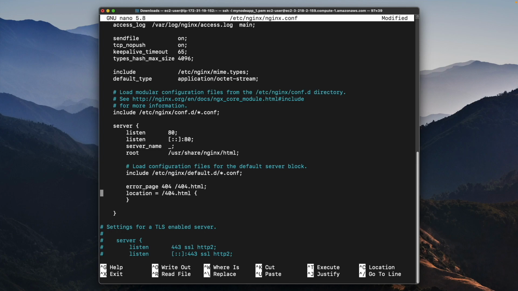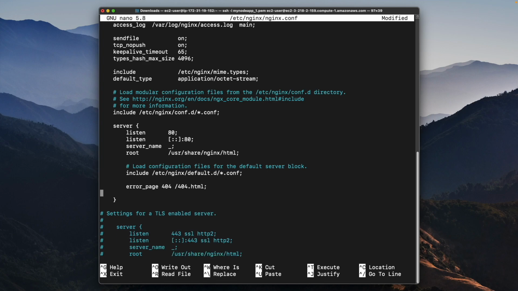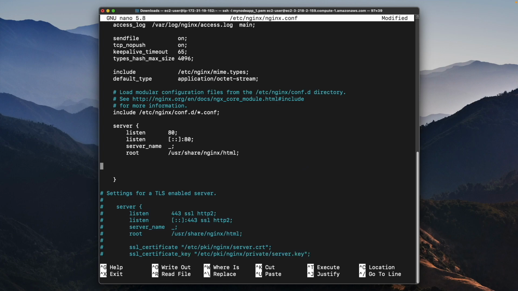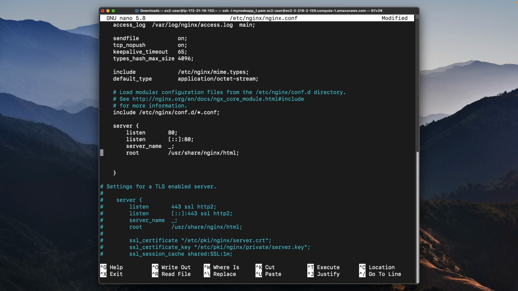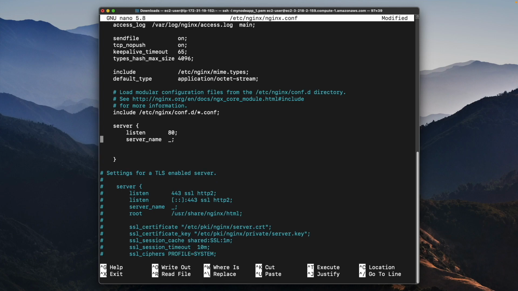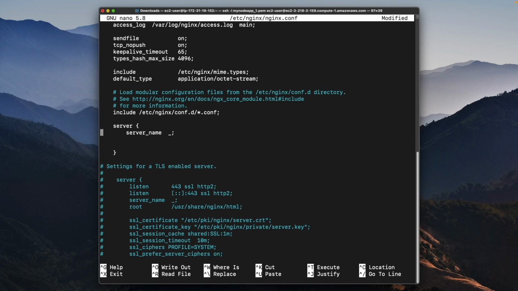We can also remove this one, this error page. This you can leave or you can remove. I don't think it matters. Delete, delete. Even this. This we'll leave. This we'll delete. And actually, let's just delete everything and copy and paste it from the blog post.